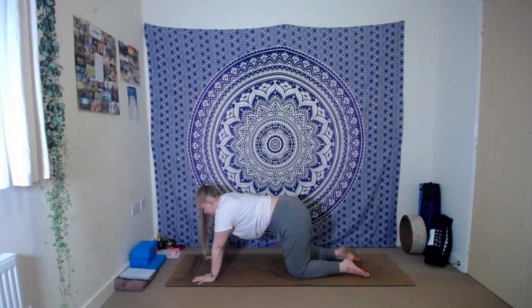So really mindfully moving through this, even though it might be quite a familiar movement for us. We're going to slow it down. So as we inhale, we start to lift the tailbone. Tailbone starts to lift up towards the sky, and then we slowly think about dropping our belly button down towards our mat.